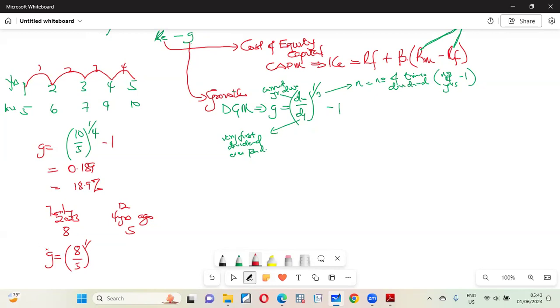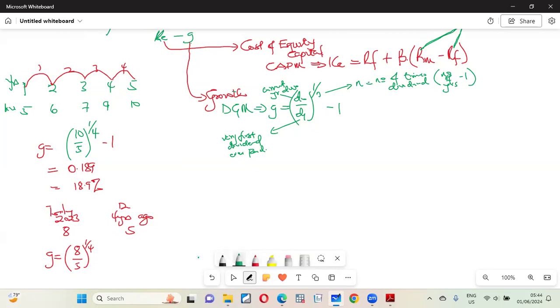What is written at it? So that's 4 years ago. So from today, 4 years ago means 4 years back. If you add it to today, it means 5 years. Do you understand? If it is 5 years, then it means the dividend has grown 4 times. Like this: 1, 2, 3, and 4. So that's why I tell you, you can use the number of years minus 1. So that is the trick you may be having in the questions. So be careful. So that is how you use the dividend growth model to arrive at your G.